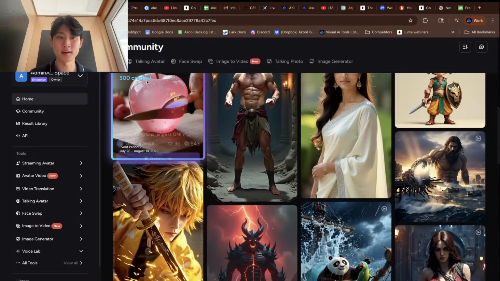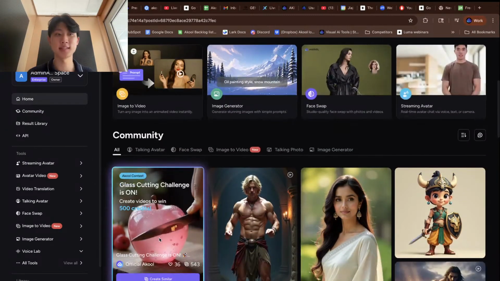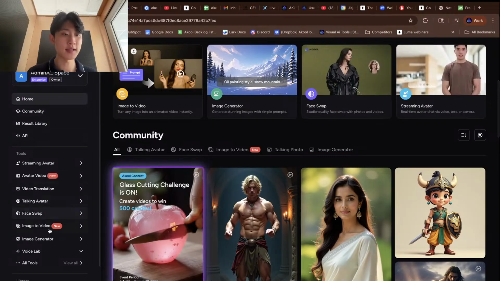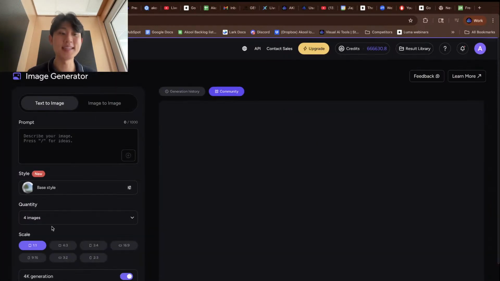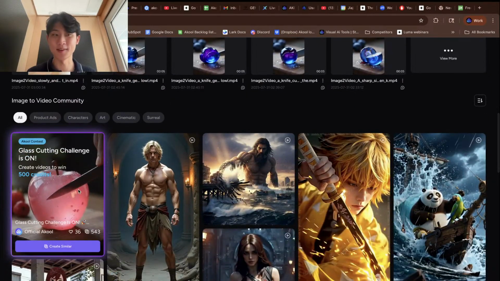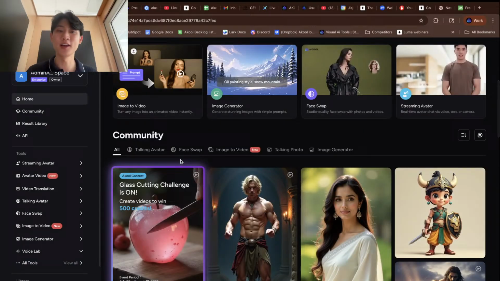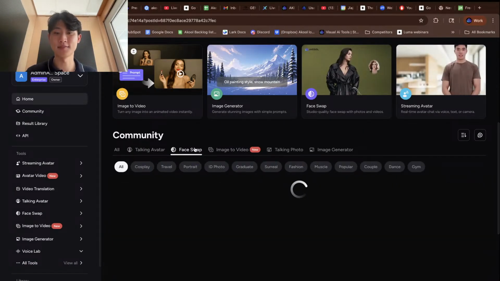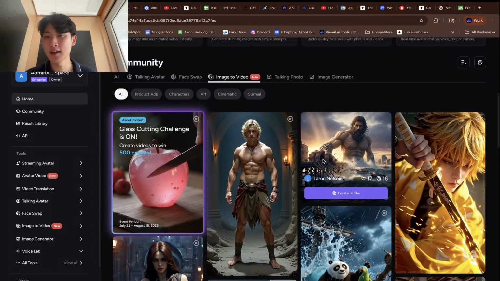You can just find it here. It's right under your workspace page here in the community. You can just find it easily like this. You can also find it if you go into image to, sorry, not image to video. Oh wait, it is image to video. I'm sorry about that. If you scroll down here, you can find it here. So it's the community. If you haven't checked out the community, it's very, very fun. You can categorize it by the different tools that we have, such as image to video, and you can see what other people make, like this one.